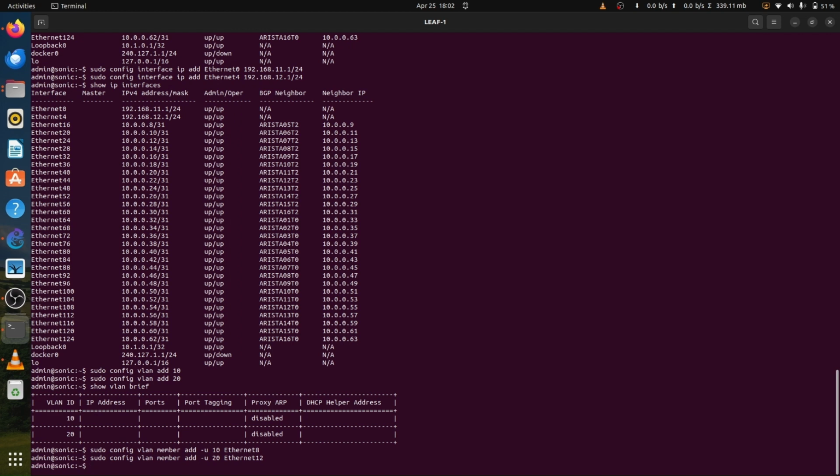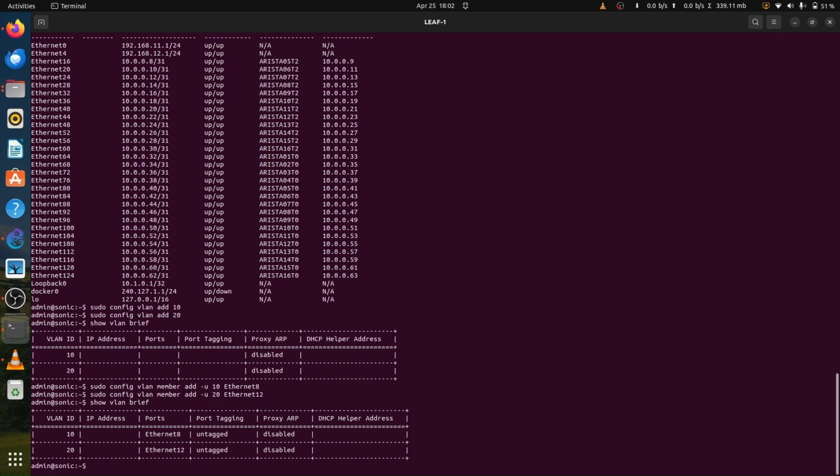Again I will check the status by using command show VLAN brief. Here we can see port 8 and 12 are member of VLAN 10 and 20 respectively.